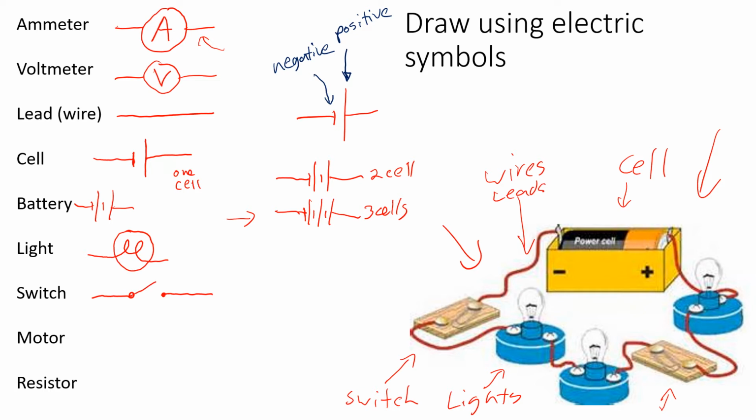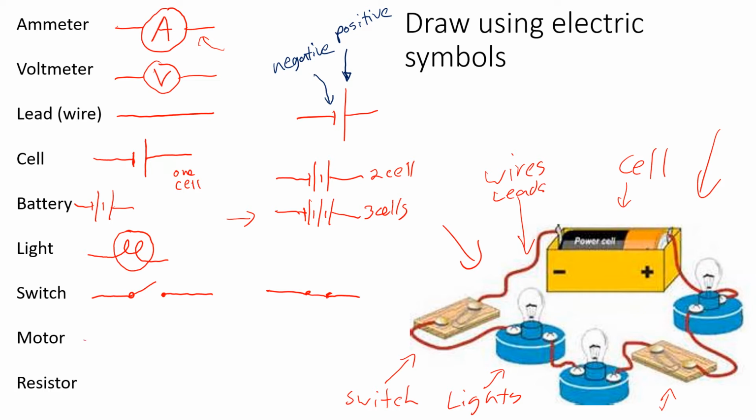Now the idea, the picture behind a switch, is that it looks like a door that can open and close. If you close it, that means it's a closed circuit, and if it's open like this, that means it's off. So in this position it would be off, and in this position it would be on. If you ever break the circuit, it'd be off, and we'll talk more about that later.